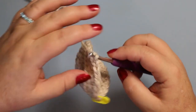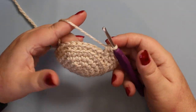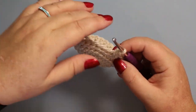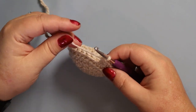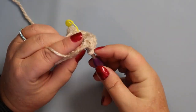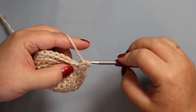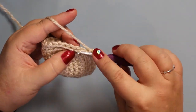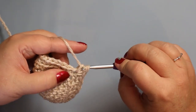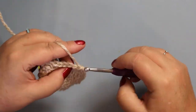So, if you didn't want to do it, I mean, it's pretty easy peasy, but if you're not comfortable, then you can just do 1 single crochet in each stitch for 6 rows, or you can do the moss stitch for 6 rows, or any other stitch that you want to do, whether it be a pattern stitch or a regular stitch, you can do that for 6 rows. So, it doesn't really matter whether you do the moss stitch or not. It's still going to be a pot at the end of the day. So, just meet me back here to do the top part of it, and then the bottom part, obviously. So for 6 rows, I will see you on the other side.